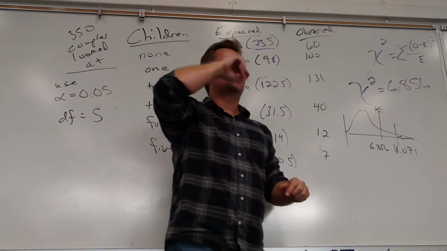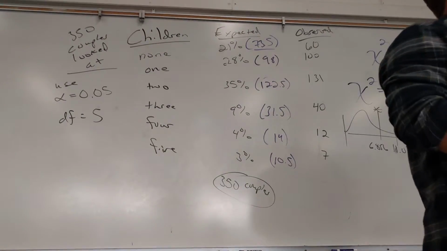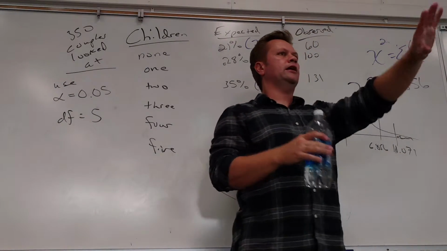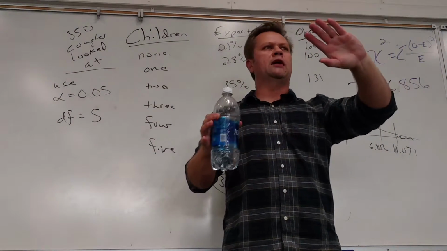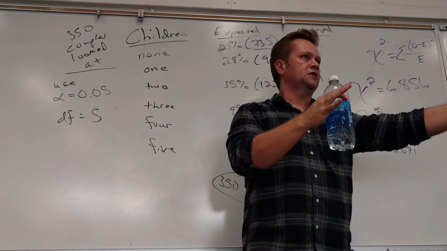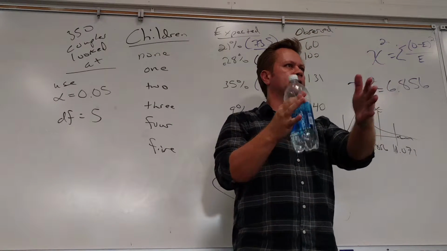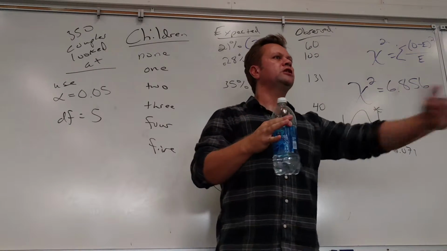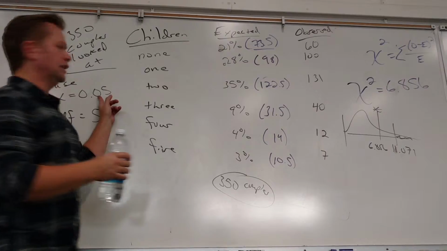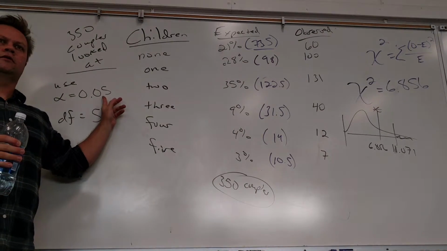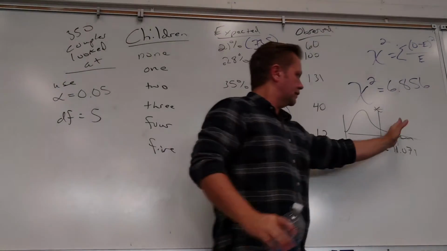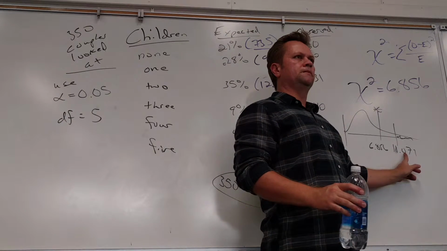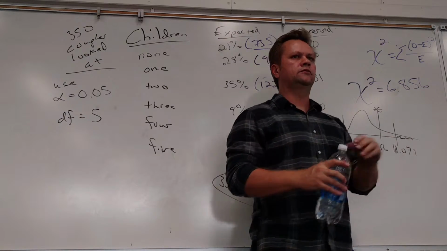So how far away is too far away? That's what this number is. Just like when we did hypothesis tests. Sometimes you had 2.576. Sometimes you had 1.96. Right? 2.326. So all those numbers hopefully sound familiar. Those are all different because it depends on what the level of significance is. So this number, though, is the definition of what far enough away is. That number we look up, and then we see where we fall.